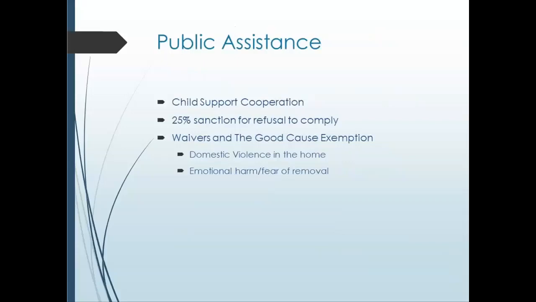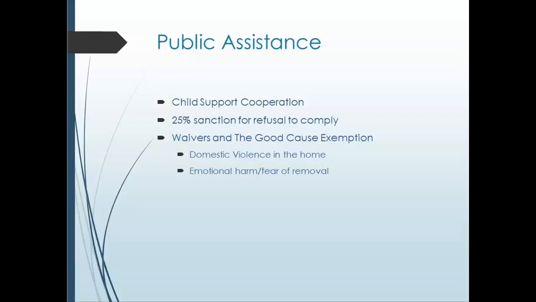As part of that public assistance grant, the Department of Social Services is going to ask you to comply with child support cooperation. As I said earlier, the caregiver, since they're not the biological or adoptive parent, is not financially responsible for the child, which means the Department of Social Services is going to turn around and try to collect the money from the parents who are financially responsible for the children. So they will ask the caregiver to assist with complying with that child support.